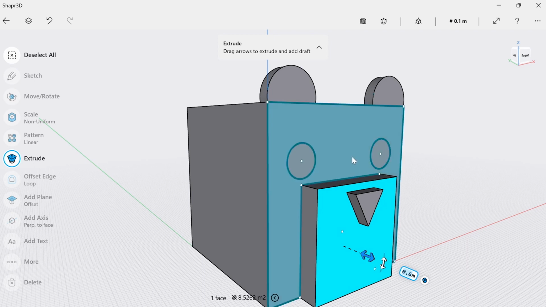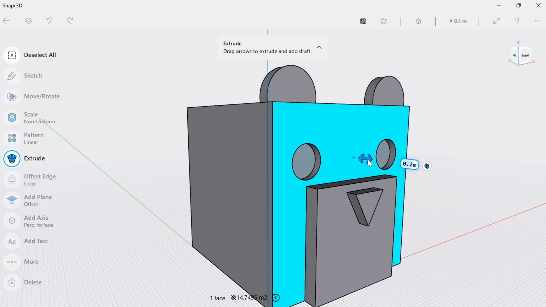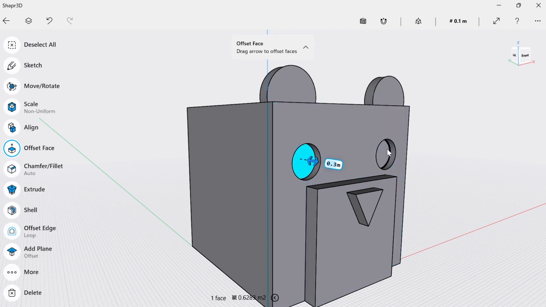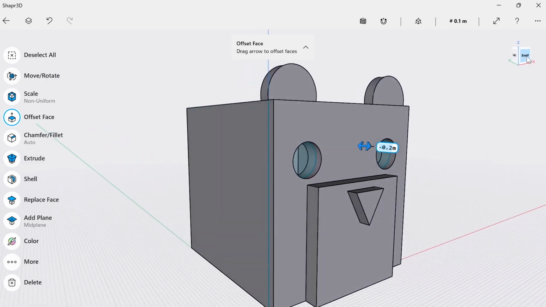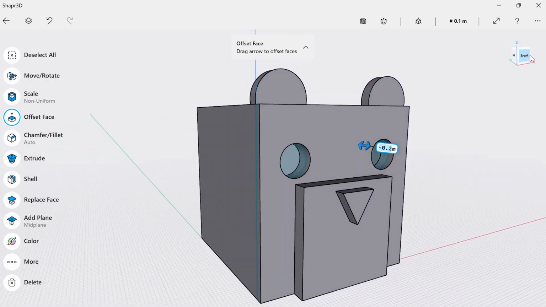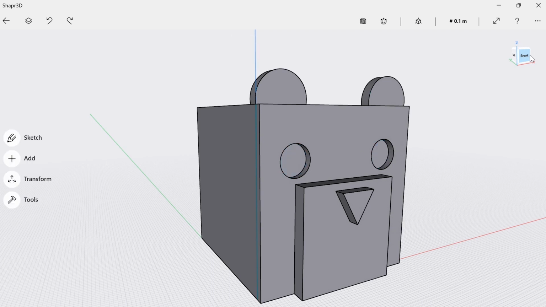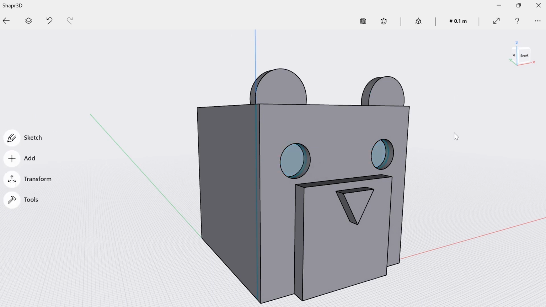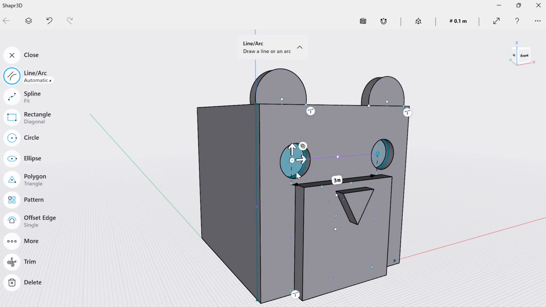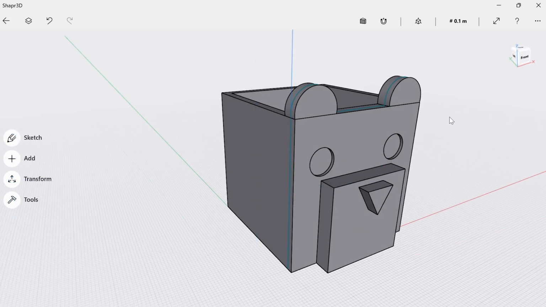There you go. Maybe the face, we will pull it out a little bit more. And then the eyes will push it in a little bit more. If you push a plane past the depth of its existence, it's simply going to become hollow. And there you go, you can see the inside of the box now. But since we plan to color the eyes later on, I'm going to leave them just slightly past the original depth. After some fine-tuning, I think I'm pretty happy with the basic shapes for this box.